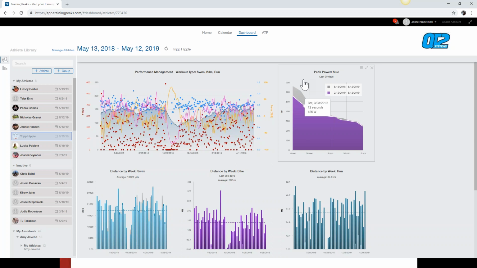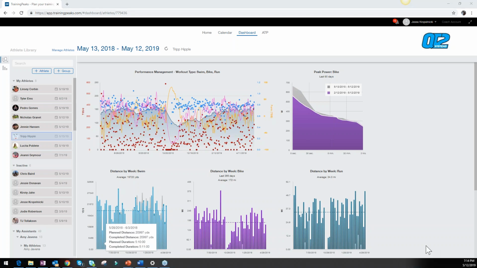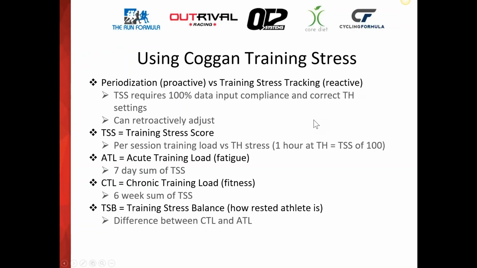Conversely, if the athlete was training only 5 hours a week for 20 weeks and they put in an 18-hour week, well, they would be devastated, right? The ATL would be the same between those two athletes because it was still an 18-hour week for the last 7 days, except that one athlete had a much lower CTL. So that's why I honestly don't look at ATL very much at all. It's still important, and you'll understand in a minute why, but it's not a metric to really look at on a regular basis.